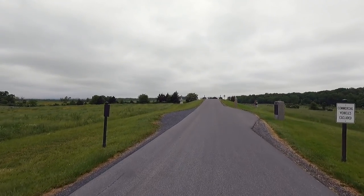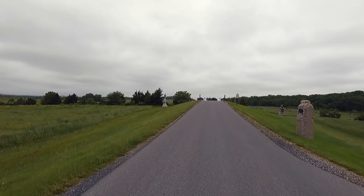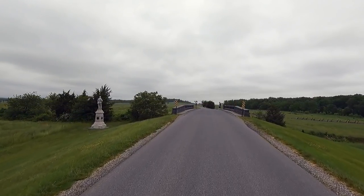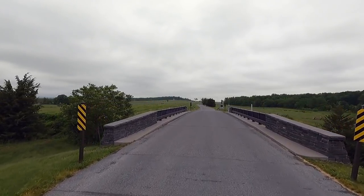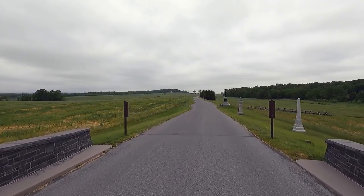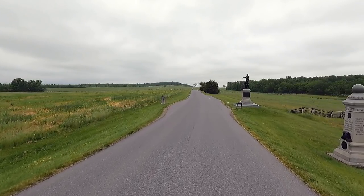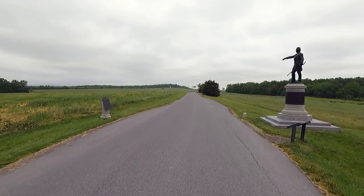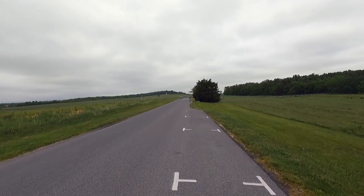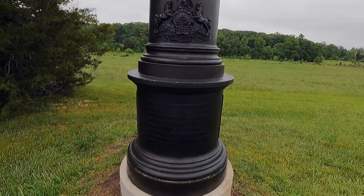Through this light here, you kind of zigzag across the highways, and each one of these memorials, I think they keep adding to them all the time. I'm not a Civil War buff or history buff like some people. They have reenactments here. You can actually get a guided tour. You see a lot of vans out here and buses. Seems kind of cool.